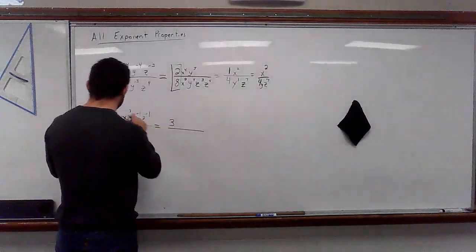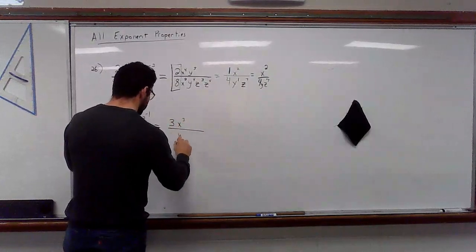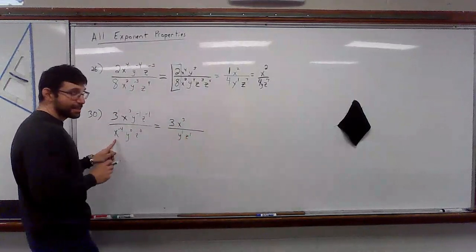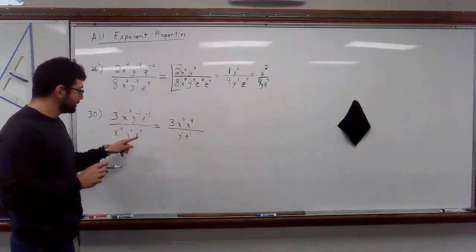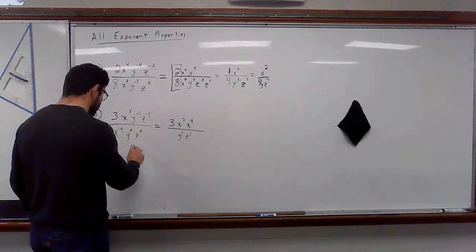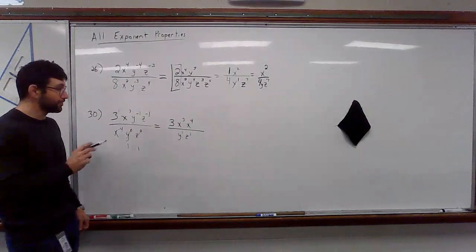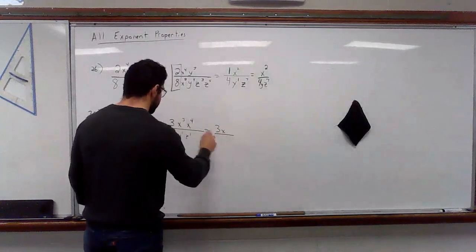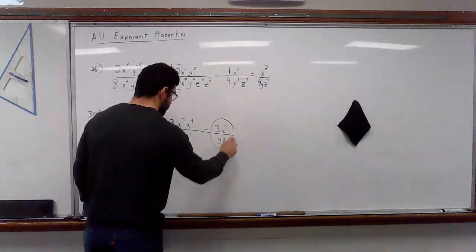Three is not negative, so it stays, because it has an exponent of one. X to the third stays. Y to the negative one goes down and becomes positive. Z to the negative one goes down and becomes positive. X to the negative four goes to the top and becomes positive. Y to the zero is one. Z to the zero is one. We don't need them. These both become one, which is times one. Anything times one is itself. That's why they're gone. So, now I look at this. Okay. I've got three like bases. I keep the Xs. Three plus four is seven. So, there's a Y. There's a Z. And we're done.